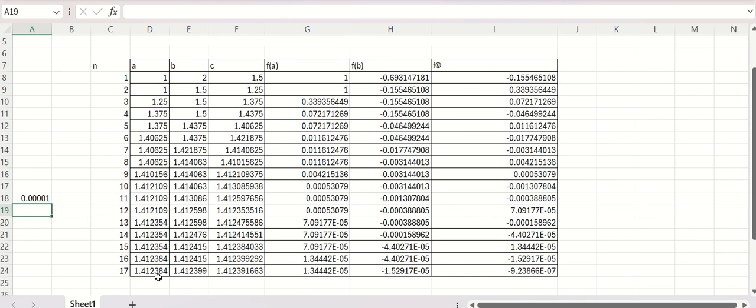So if we count in here, we can see that this value gets closer and closer, about 1.41239. And this is the answer we need to write here, 1.41239. And this is for this one.